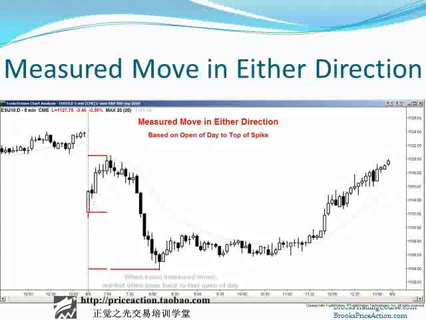And this is a fairly common situation where you have an open of the day, and then the market goes up for about half of an average daily range. It then reverses through the low of the day, and it very often then finds support at exactly a measured move in the opposite direction. So we had the open, it traded up for about half of an average daily range, and then it started to reverse. When it's starting to do this, traders expect it to trade down for about the same number of ticks, and for the open of the day to end up as the exact middle of the day, creating a perfect doji bar on the daily charts.